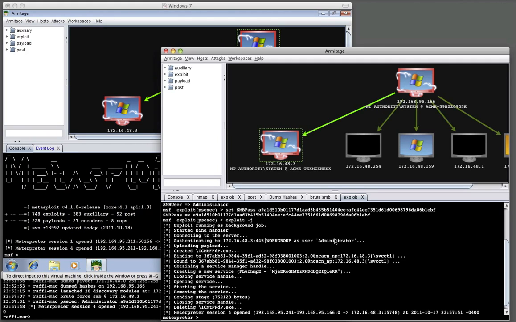Now let's talk about reporting. Reporting is one of the most requested features in Armitage. This is something people just keep asking for over and over again. And while Armitage does not spit out a 100-page document that you can just hand to a client, by the way, I am dead set against that personally. I think as consultants, our job is to sell risk and to present the information in a way that makes sense to the client.